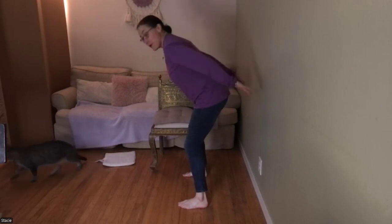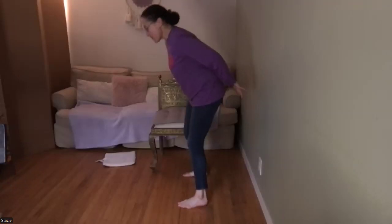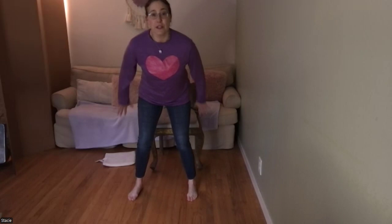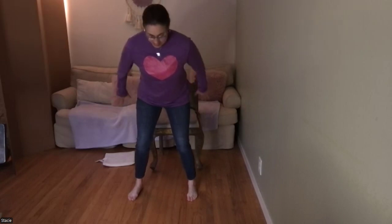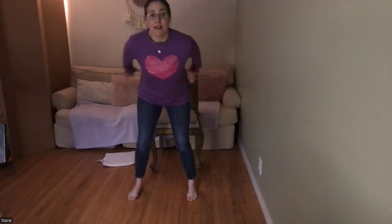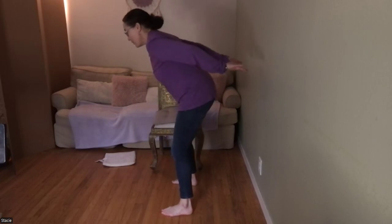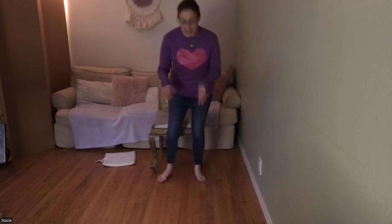Okay, in and up. We're going to go for 10 more. I know you want to stop, but don't stop. In, up, in, up. If it hurts, go a little lower. Only stop if you have pain. Good, last one now. Hold it up, hold it in, hold it out, hold it up. Last time. In, hold, up, hold, out, shake it out, have a seat. You did it, roll it out.